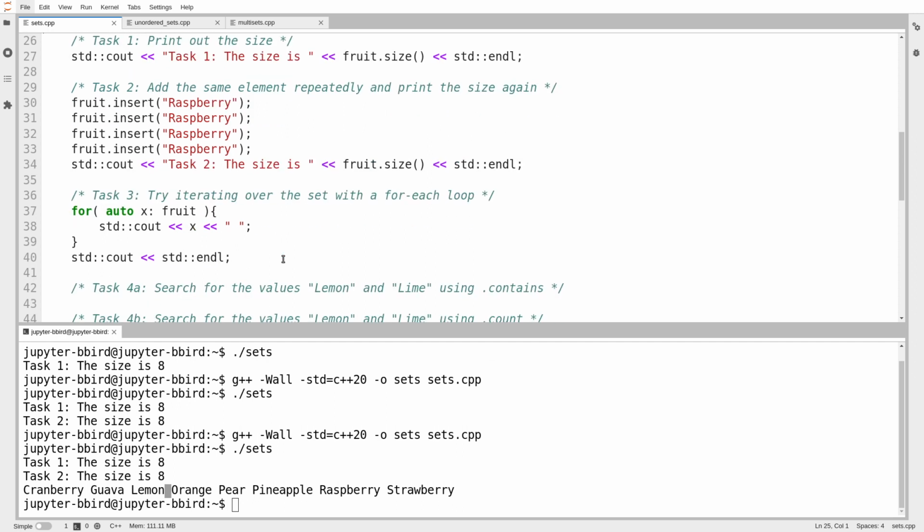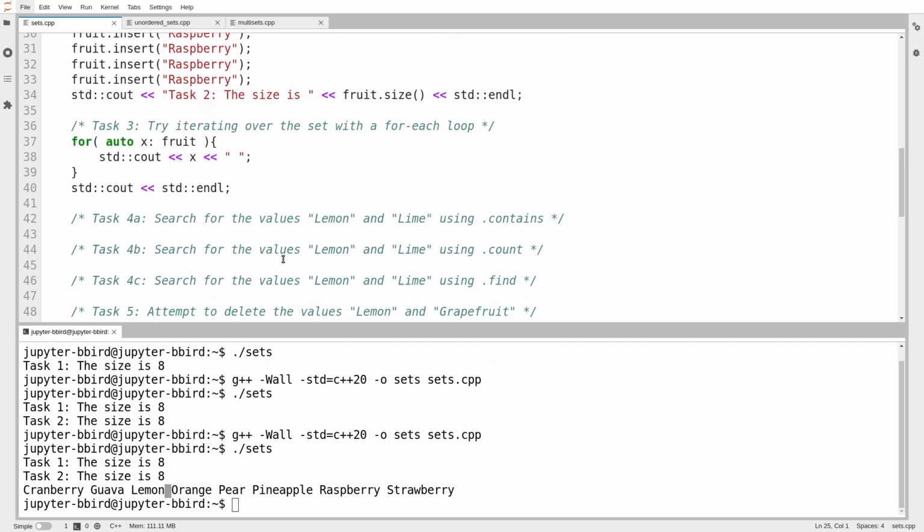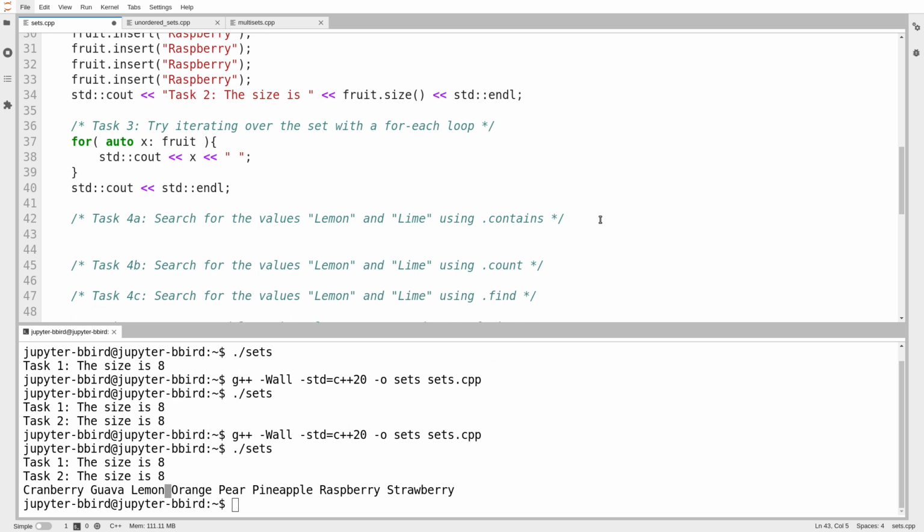Okay, so I've printed out the contents of the set, and now it's time for us to learn about that fast searching logic. I've mentioned that one of the benefits of using a set is you can search for an element really fast compared to what you would do over a vector or list. To take advantage of the fast search, though, you actually have to use special functionality. So I'm going to begin by writing what I think is the obvious way to search for an element.